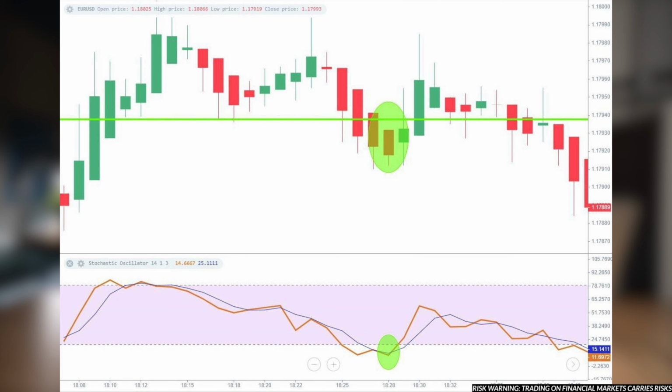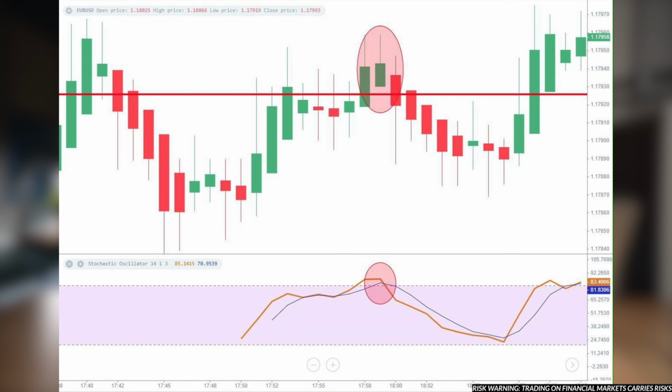So now I will show you how to use the stochastic oscillator by spotting the overbought and oversold conditions on the Euro-USD chart. Above the green oval, you can see an upward cross of the percentage K and percentage D lines. And since the signal occurred below the 20%, the risk of it being false is low. So here it's worth opening a long trade near the highest point of the crossover candlestick. And on the chart where the lowest prices are, I marked the entry level with a green line.